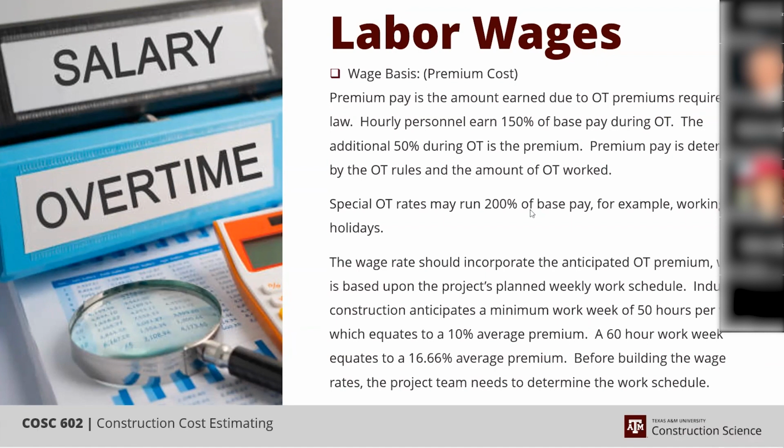premium cost. So if everybody just earned the flat $10 an hour, and they didn't get that extra $5 on the last 10 hours of the 50-hour work week, then your multiplier would just be a 1.0. But the premium cost is that extra 10% by being paid 150% in the last 10 hours, or the 16.66%, which is that 150% premium on the last 20 hours on a 60-hour week.